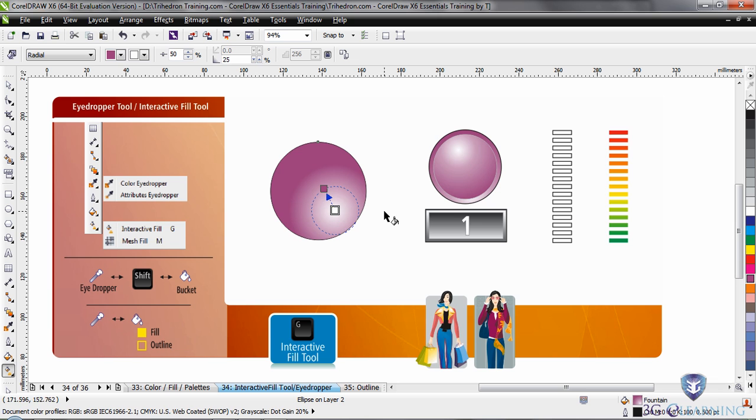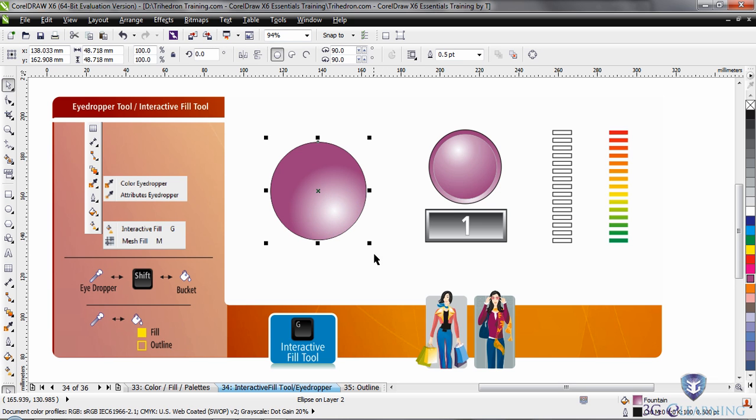Pop it down the bottom there like that. There we go. Now, plus on my keyboard, create a duplicate, shrink that down just a little. Now, what do you think I am going to do? First thing I am going to do is to make the outline a light gray. But what am I going to do now?